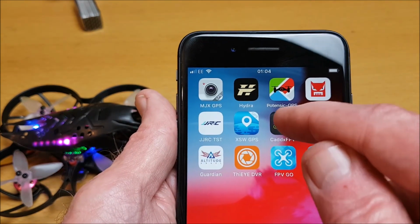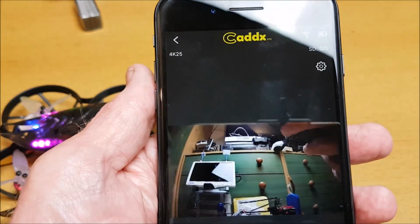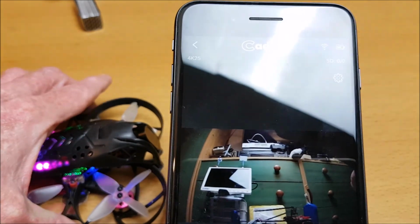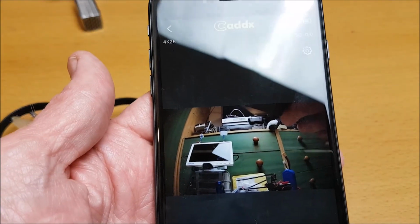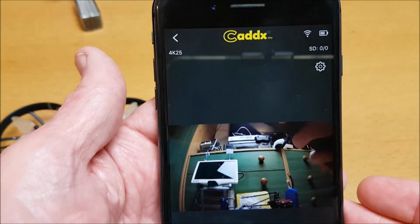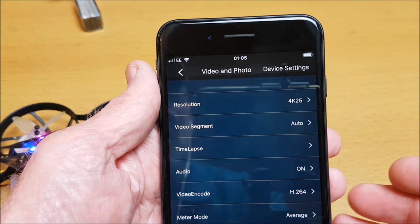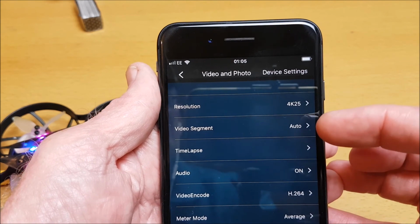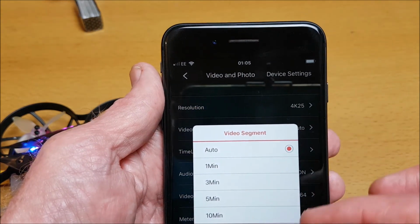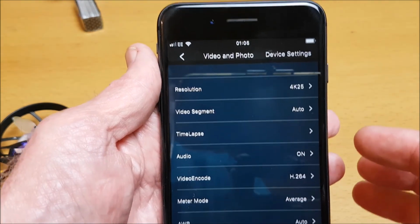Go to the Caddx app after you've installed it and click on enter. Here we go, we've got connected and we've got Wi-Fi FPV. You can take a picture or start recording by pressing this red button here. But let's have a look. We press on the settings cog here. Here you can change resolution, you can change the video segment size. I'll just show you here. Auto, or up to 10 minutes per video segment.